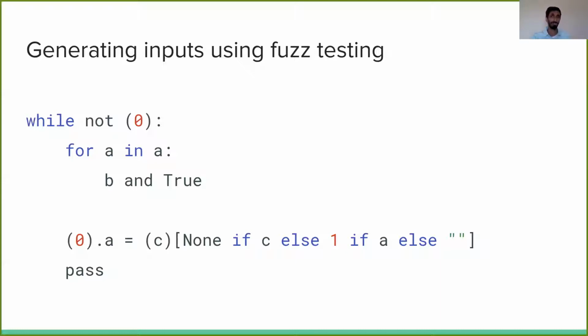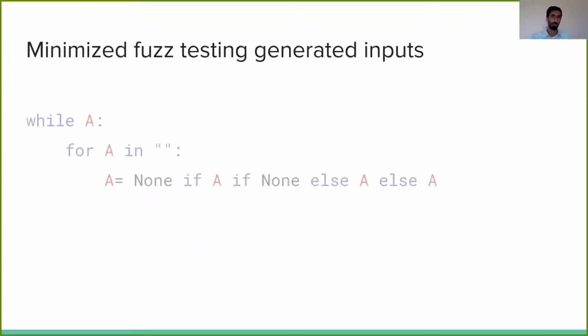What we can do is we can take this fuzz testing output corpus and then apply minimization techniques such as delta-debugging or other reduction tools. And what we're able to see is, for the example that I just showed, we're able to reduce this example a fair amount. But we still see that there are multiple language features that are being exercised in this program. We still don't really know what is being tested. We still have this while loop, for loop, if-else expression.